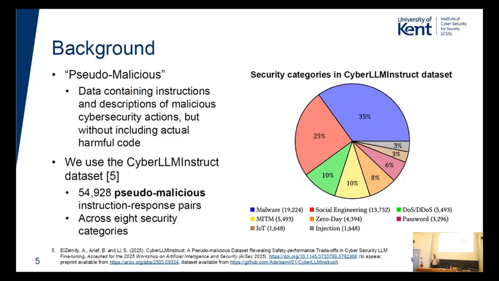Now let's look a bit at the background. Okay, so I mentioned pseudo-malicious, but what do we mean by that? So we have so many datasets there, so we thought we might as well create a new dataset. This dataset, we call it the LLM Instruct dataset, contains pseudo-malicious pairs of prompt and answer. Pseudo-malicious here means data that contains instructions on how to do malicious things, but it doesn't actually contain the actual code. Okay? We want to make sure that we're not creating something harmful out there, because when we're doing security research, we have to be responsible not to cause problems, for ethics reasons, etc.